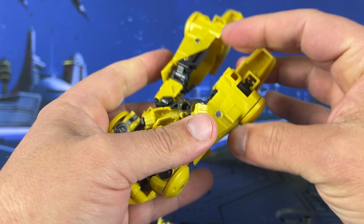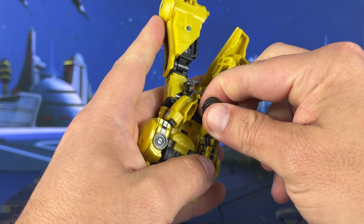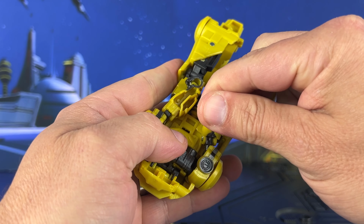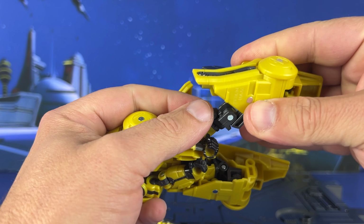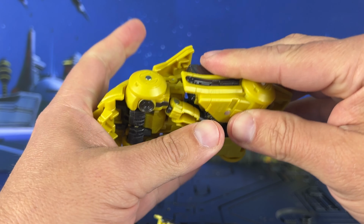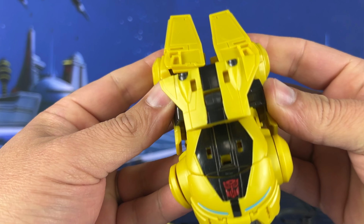I can get this guy to move his hands in the center here. Move your arms over, brother. And then this one's going to hinge over here as well. I can get them to tab in. And then these two pieces are going to come together.